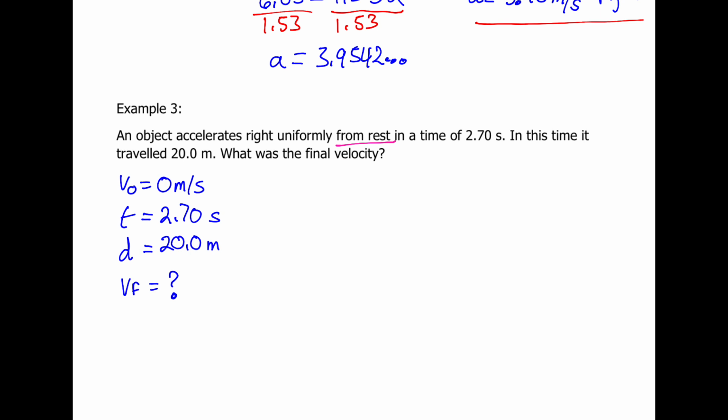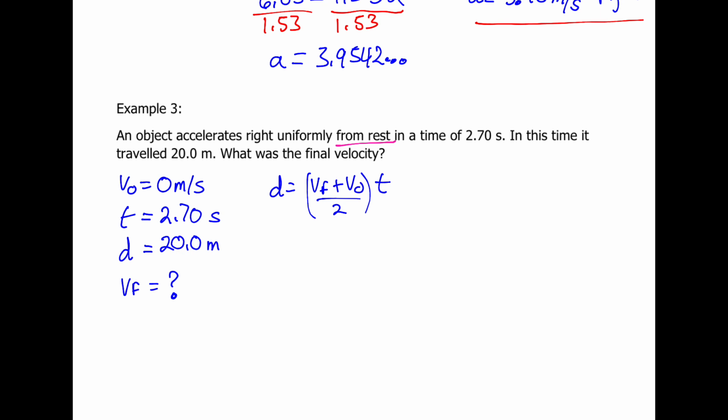Which numbered formula do I want? Which of those 4 formulas will give me what I need? It's number 2. The second formula that I gave is the one that I'm going to use. So that written out looks like this: d is equal to (vf plus v naught) over 2, multiplied by t. So that's the formula right off the page. It's the same on your formula sheet, written just like this.